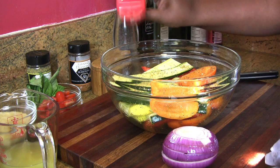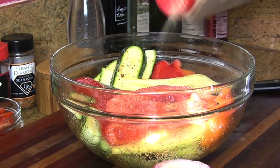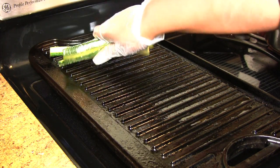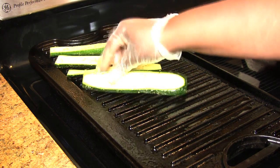I'm just going to be using a few teaspoons of each. That way I can season to my own taste. You be sure and do the same. I'm also adding some granulated garlic because I love garlic, and I know in this case the fresh garlic would probably burn. So that's the way I'm going to get away with that.